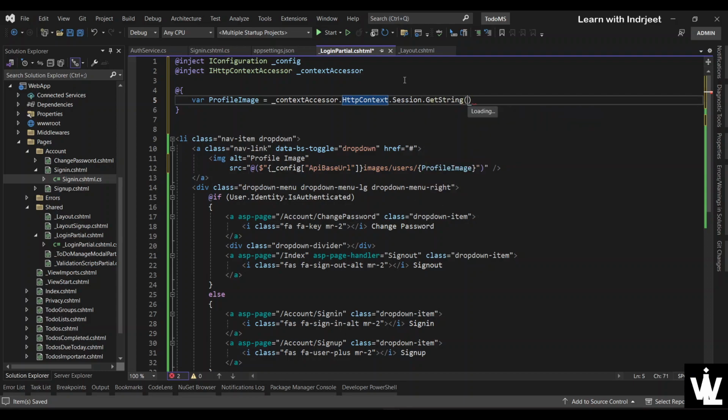This time we are trying to get this string from the session, right? Let's name it profile image session because it might be null.